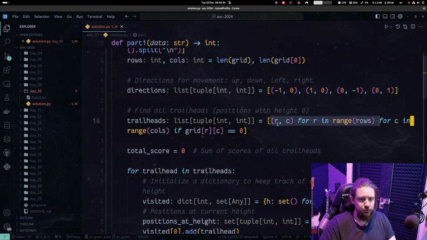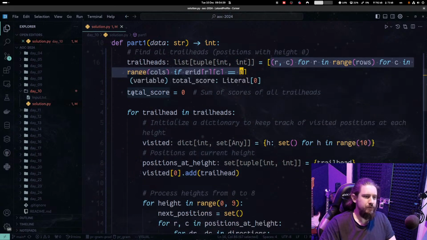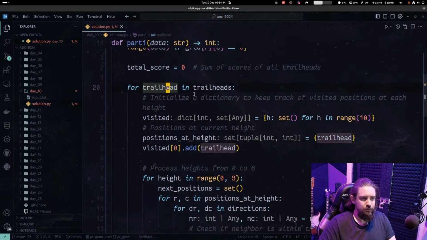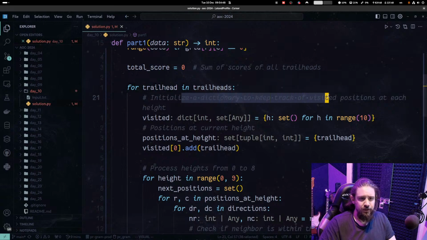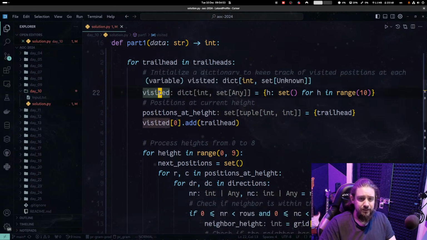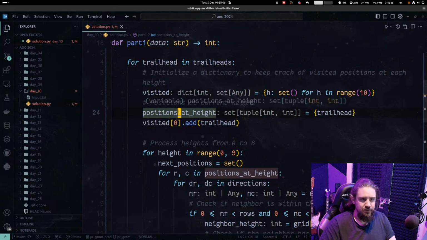Pretty straightforward. You go through all the rows and columns and compare them to 0. We initialize the total score, and then we go through each trailhead. For each, we initialize a dictionary to keep track of visited positions at each height. So we have a set of heights, and the next move shouldn't be inside the set. Positions at current height.